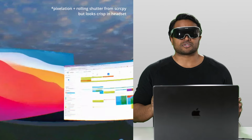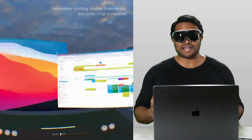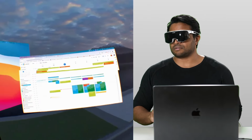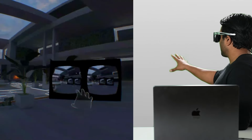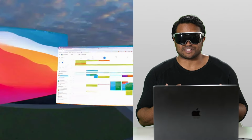So when you enter Immersed on Visor, your screens will automatically appear based on the computer that you have connected. So as you can see here, I have two screens in front of me. I have a standard 16:9 screen, but I also have an ultra wide screen. And in the back here, I have another screen that's running screen copy, which just allows me to show you what I'm seeing in Visor.